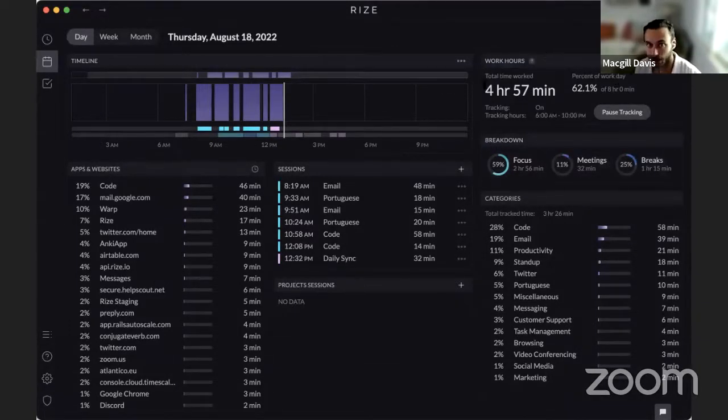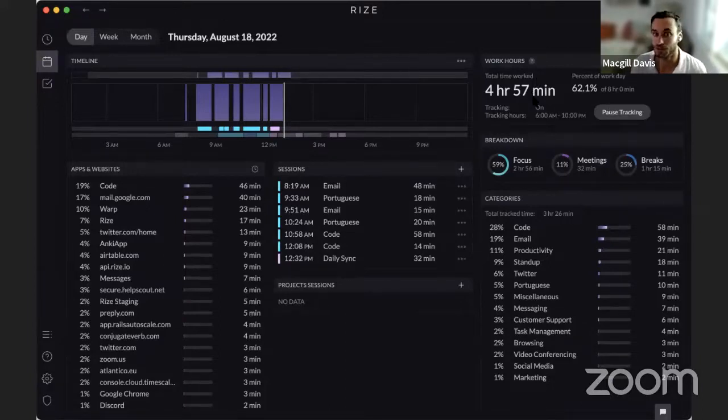The top metric, the last one I'll cover on the page, is your work hours. This is also really important. This is one of the inspirations for why my co-founder and I actually built Rize. We didn't know how many hours we worked a day, which was crazy because we know so much about our lives, but without a product like Rize, it can be really hard to say, am I overworking? Am I underworking? Am I on track to burn out? And so work hours is a really simple but really important metric.